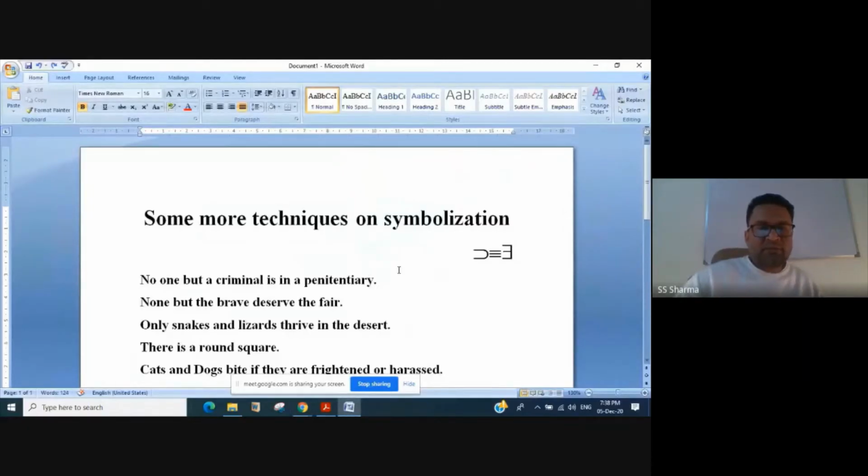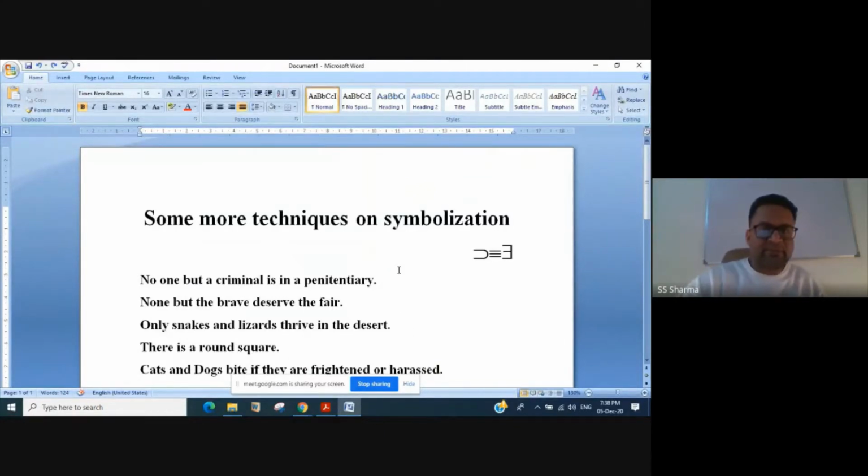Hello students, in this class we are planning to take certain symbolizations. We will learn the symbolization techniques which are used for quantification theory, and we will also understand how we need to symbolize and what are the things we need to remember. So we will take around 15 symbolizations today, of different types. That will help us understand what we should remember in order to symbolize these things. Here we go.